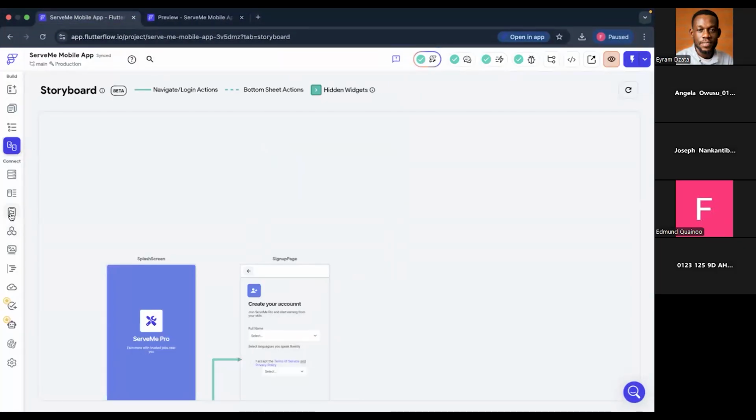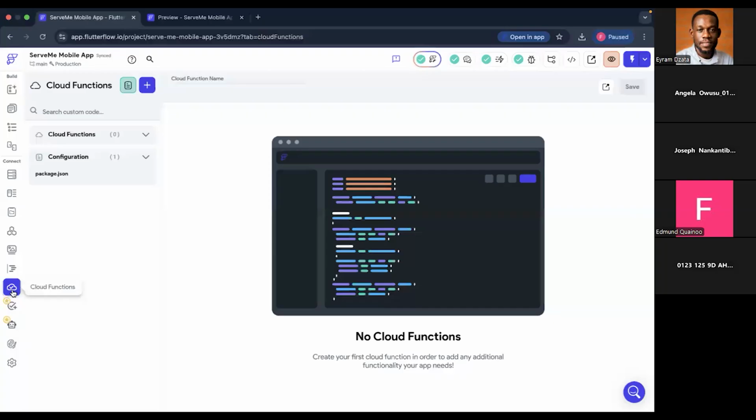So you have it here. Cloud functions. Okay, API calls. A whole lot. We'll dive into it next week, I guess. Don't worry. I'll show you how to link your design to the database, how to fetch from the database, how to create data collections and all that. So don't worry. Make sure you guys join next time.